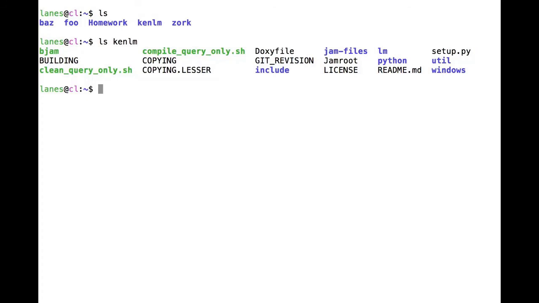So here we see that there are a number of files and directories within the kenlm directory. If we want to see the contents of one of these subdirectories, one approach would be to use cd to navigate to that subdirectory and then use ls to view its contents.